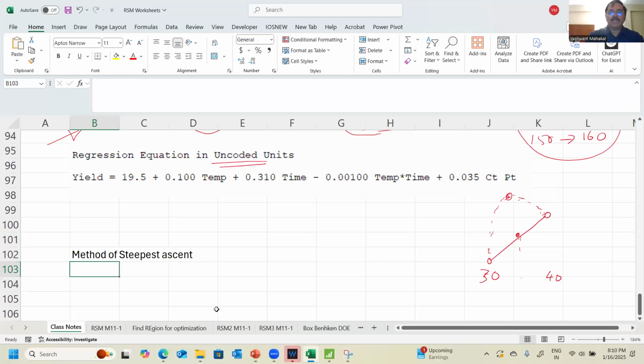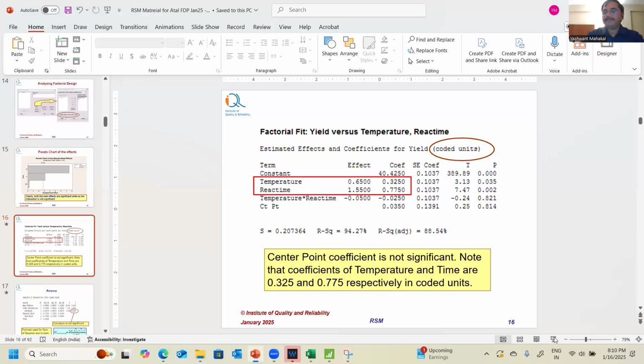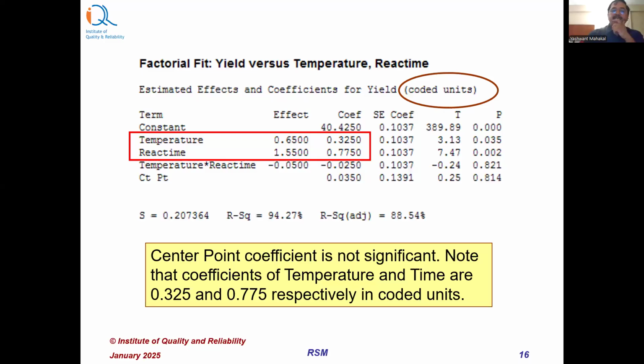Let's understand this concept so that we can move further. Here, as we were discussing, the center point is not significant, and the coded coefficients of temperature and time are 0.325 and 0.775.